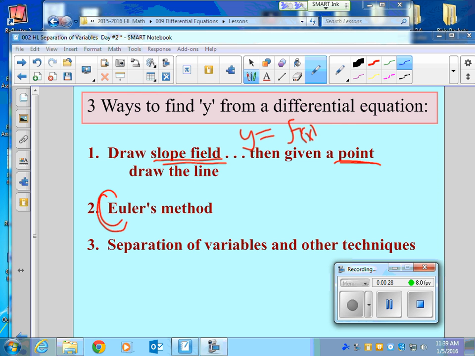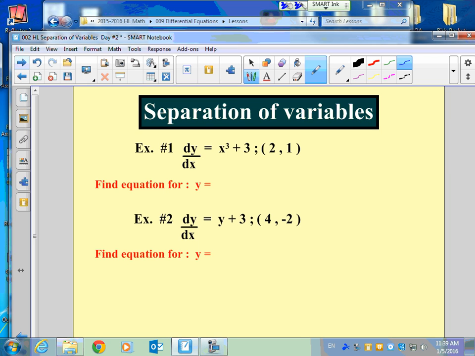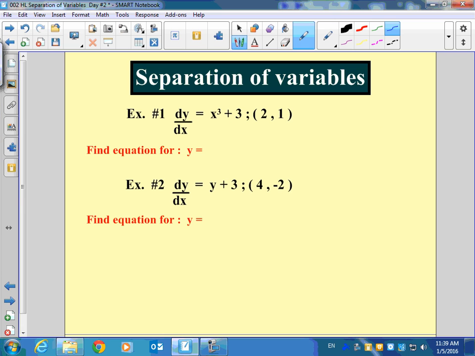We're going to start with the basic one today, separation of variables. You'll love it. You'll feel empowered. You'll think you're back in HL1, and it goes great. And then we'll do two more that get a little tougher, and we'll do those on the next couple days. But we'll start with separation of variables, and this is always kind of fun.